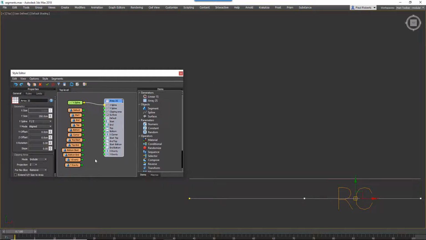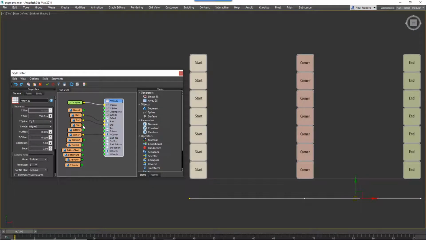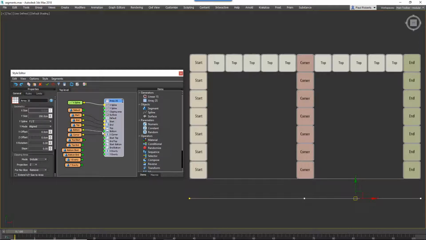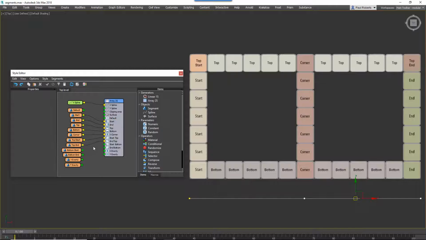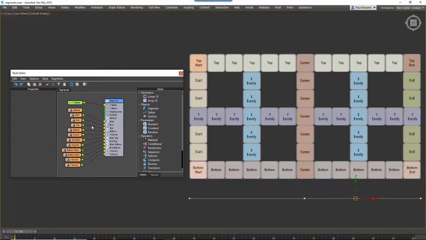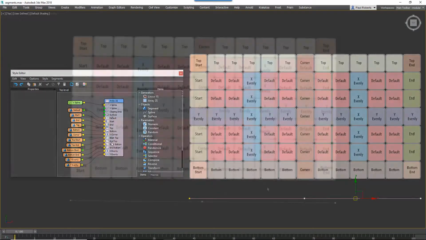You can target 12 different parts of the array with different segments. The start, the end, corners which are defined by vertices, the top, the bottom, the left and right corners, at evenly spaced intervals along the x-axis and the y-axis, and finally a default segment that fills in any remaining gaps. In this scene we'll use this type of generator to add the floor and the facades.